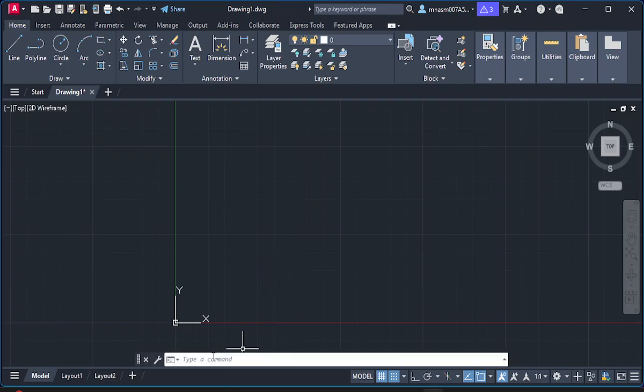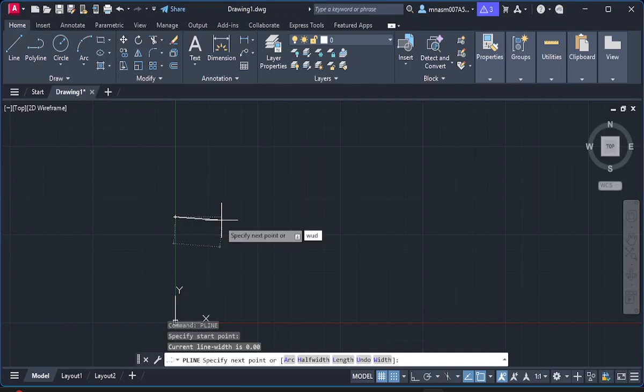First of all I will start creating a polyline. For that I will type in the command line window PLINE, or I can type simply PL, and then specify the starting point. I will click here, anywhere, and then it asks the width.